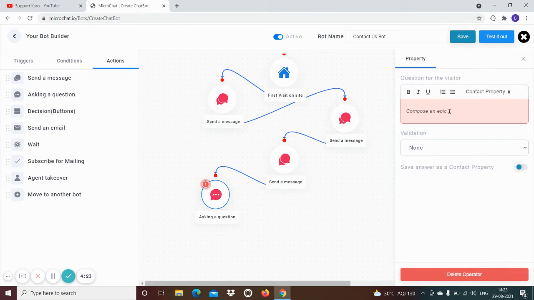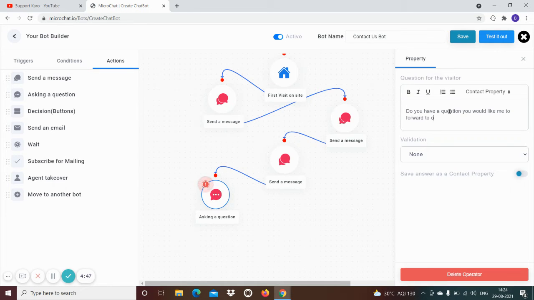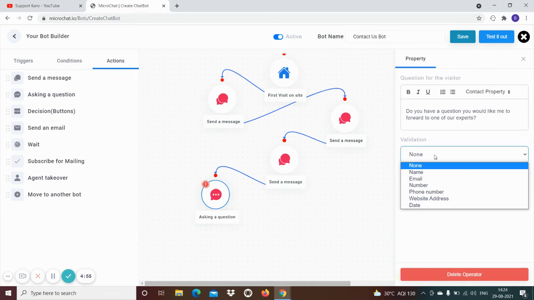And you can type your message here, like, do you have a question you'd like me to forward to one of our experts, something like that you can display. But this is the question.